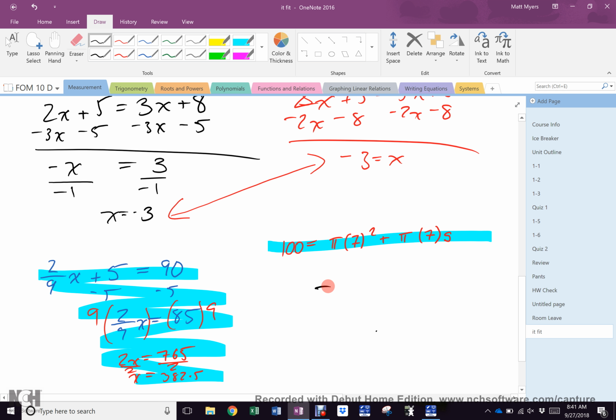The coefficient is anything that multiplies anything else. So they're both coefficients? No. 2 is the coefficient because it multiplies the 3. No, but like the pi and 7 squared. Okay, multiply. What is 7 squared? 49. Right. So this is 49 times pi, yes?